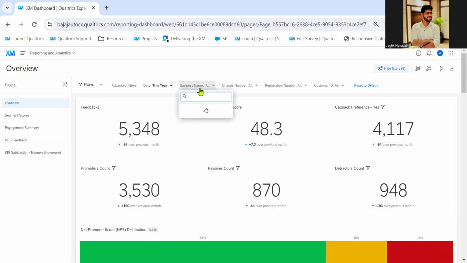For example, right now, if I click on business name, as I'm viewing it from the RM perspective, I'll be able to see all the business units that have been linked to me. Although if you are a staff member of a specific branch, you can see the data or the feedback given by a certain customer by using the chassis number, the registration number, or the customer ID.